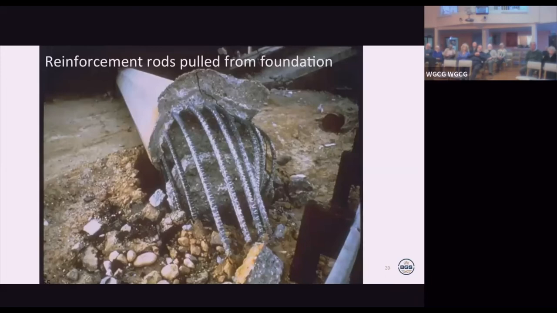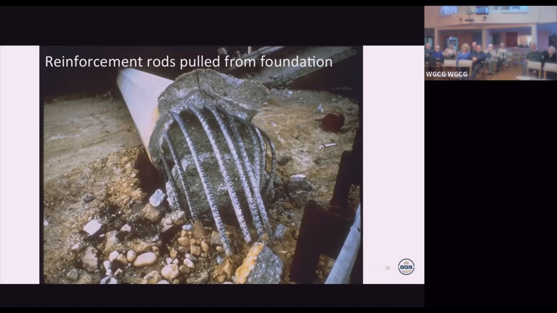And here's some simple things you can do for those engineering minded out there. This is a picture of a pillar that's been pulled out of the foundations in an earthquake. And this is quite a simple fix to this. Trees have been doing it for millions of years. Trees don't go straight down, they go down and they buttress out. They flare out at the base, right? It's because the flaring of the base gives it a stability that nature has evolved over millions of years, that it's figured out that if it doesn't flare, you get pulled out.